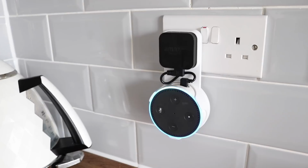But what you were so curious about, and what so many of you have spotted in my cleaning videos, is this little white holder. Now, these come in so many different colours, and I got them from Amazon. It was £15, and they are amazing. It means instead of these dots being left on a table with wires trailing and stuff like that, I have easy access to this, and I can put it in a plug socket at height level. So this goes in my kitchen, and I love it because it means that I can mute her when Klayton tries to change her over at dinner time. It also means I've got easy access to turn her down, and because she's more at my level, she can actually hear me a lot better.